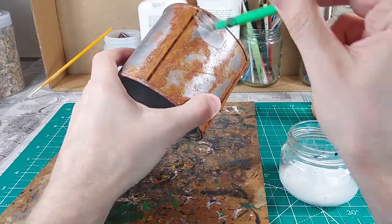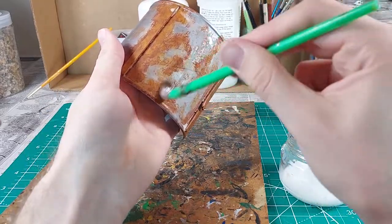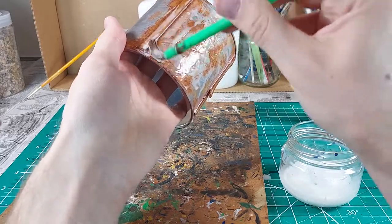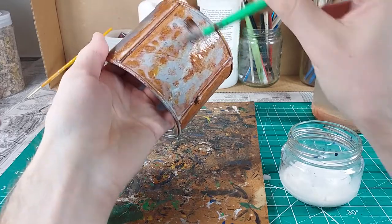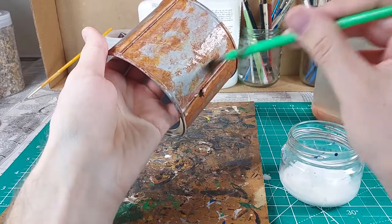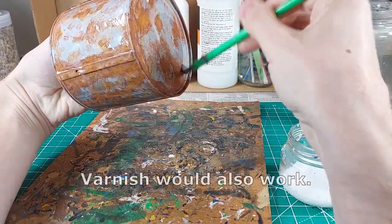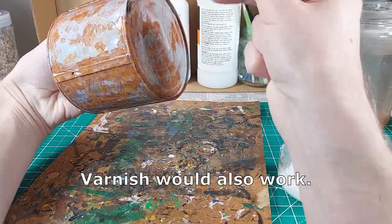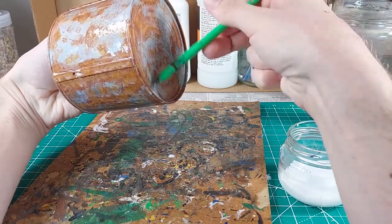I could call it a day at this point, but there's one little thing nagging at the back of my mind. Some of the parts of the container were metal, and while I did take actions to increase the paint's ability to adhere to these surfaces, I am going to err on the side of caution. The model will get a few coats of watered-down PVA glue to seal it in. There is no recipe here — just mix with water until it is really thin and apply multiple coats.